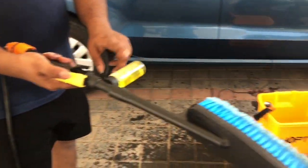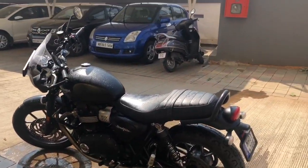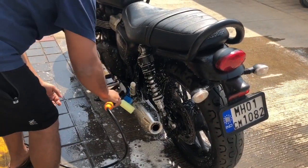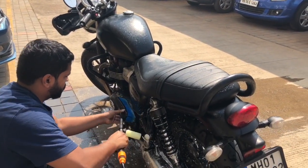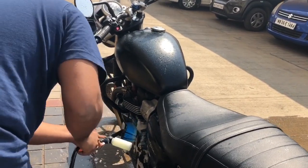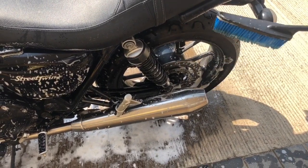The spray is connected to the brush with soap on it, so soap will be applied using the same Hop and Go. You can reach every part of the bike with the brush. Apply the soap manually or by switching on the pump — both is possible. The rim can be cleaned; you can apply soap everywhere.